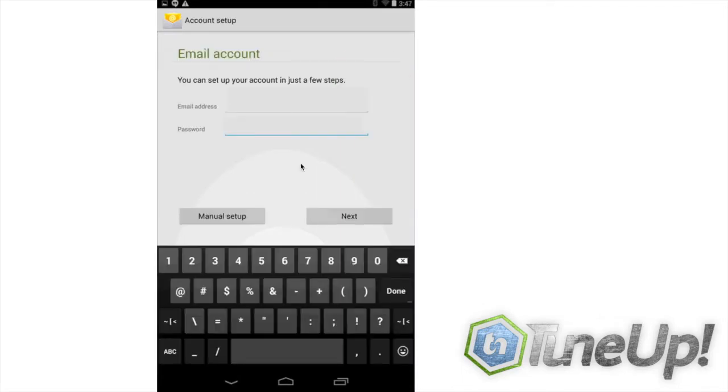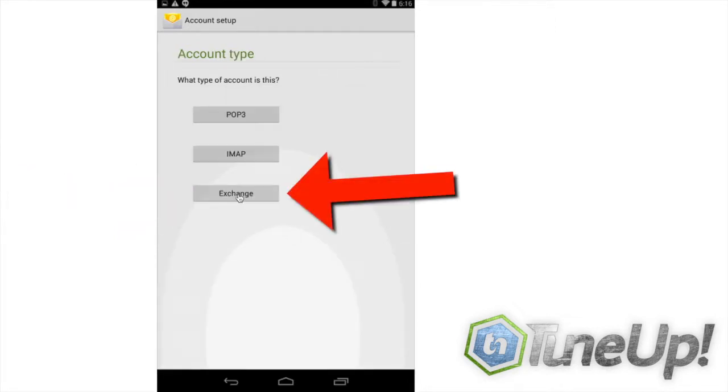Okay. And inside Add Account, you're going to see this email account. Most work emails that you're going to be setting up this way are going to be very standard and similar. You should be able to just type in your email address and password. If not, they will give you more information. You're going to want to click on Manual Setup. Inside there will probably be an Exchange account, so we're going to click on Exchange.